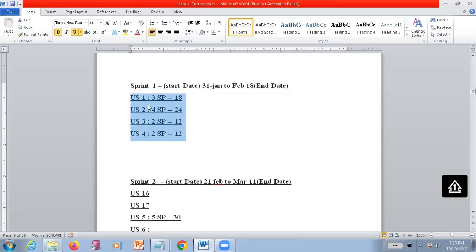User stories based on that particular calculation only. How many resources are there for that particular resource? How many story points can be accommodated? Based on that, they are going to do the things here.